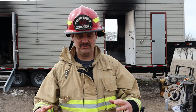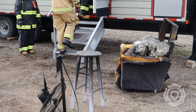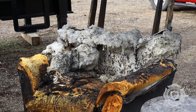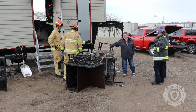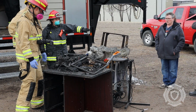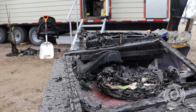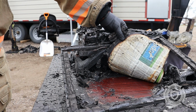So in the process, we'll document the scene inside, and then each item that we remove, we take a picture of that first, and then we remove it to be able to see any patterns behind those items, beside them, because it'll give you a good idea of, even on the desk over there, it'll show that it burned from the left side of the desk where the right side had no burn. And so it was really nice to be able to see those kind of patterns, where before we had kind of an inkling where it started, but after being able to see those patterns, it's able to kind of concrete everything together and say, okay, we are looking in the right direction, and we're still on the right path as far as looking to see where it started.